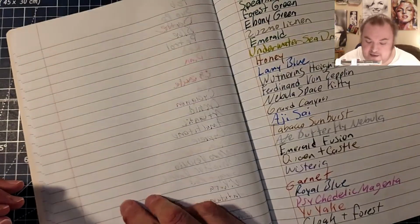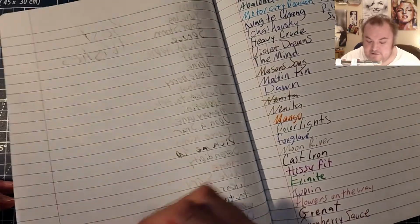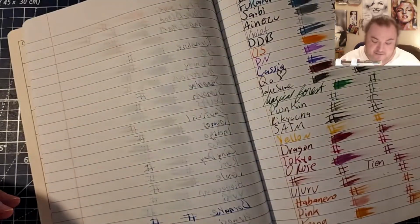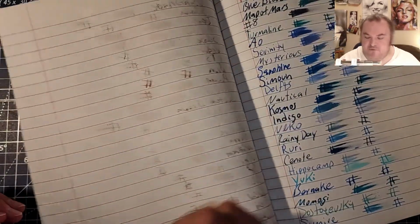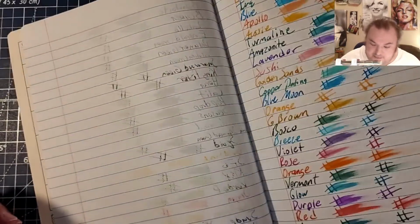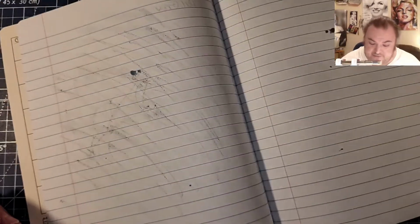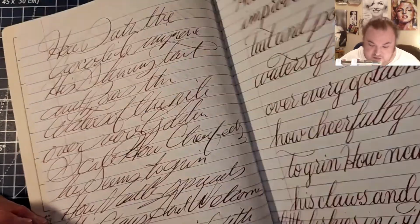So, I cannot recommend this notebook to fountain pen lovers. It's just not the one. We have to choose acceptance and keep moving forward. If you do use this book, yes, you could use one page, one side of the page. But when you can use both sides of the page, why shouldn't you?